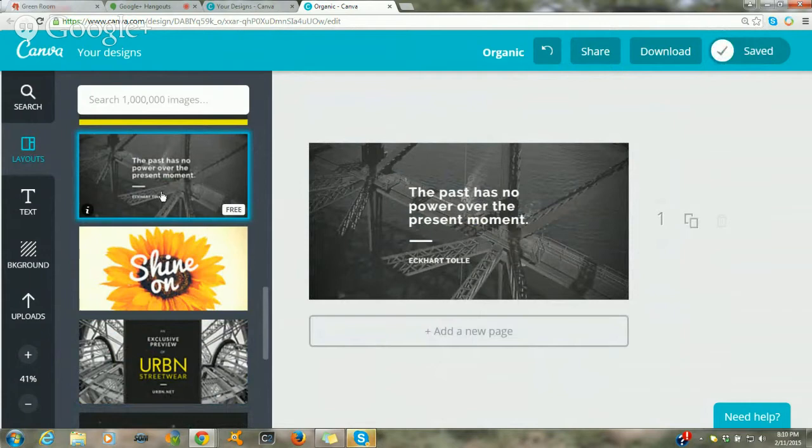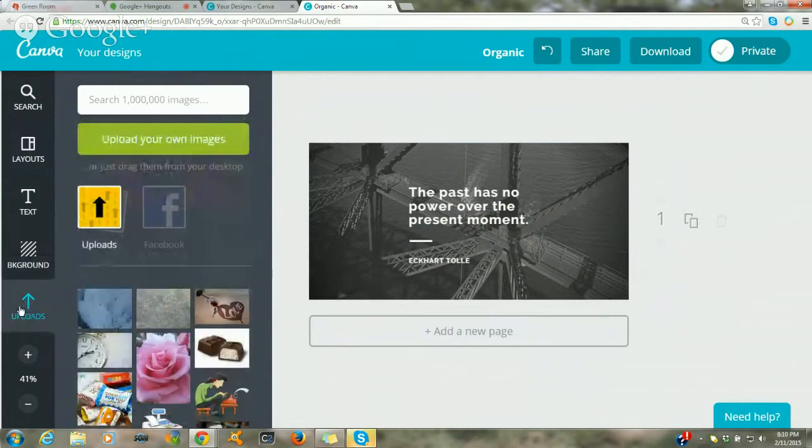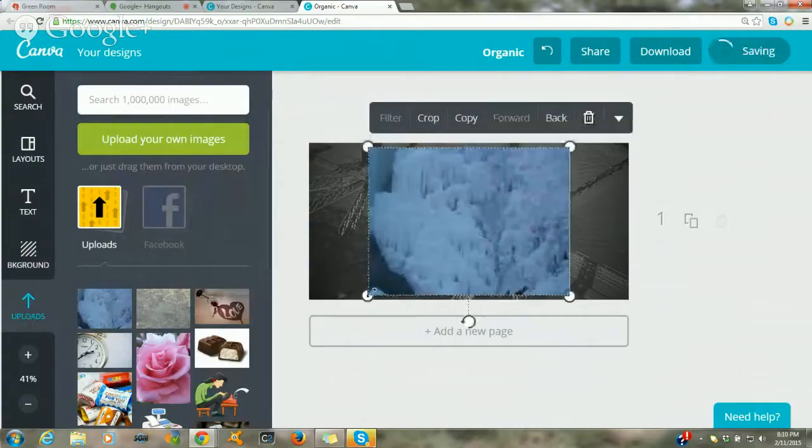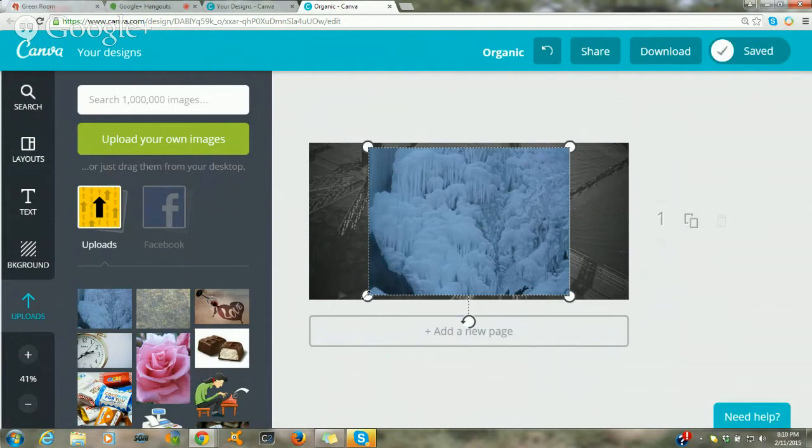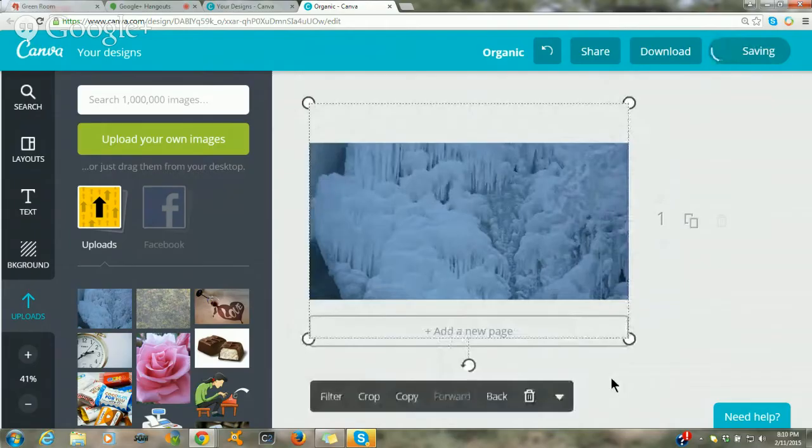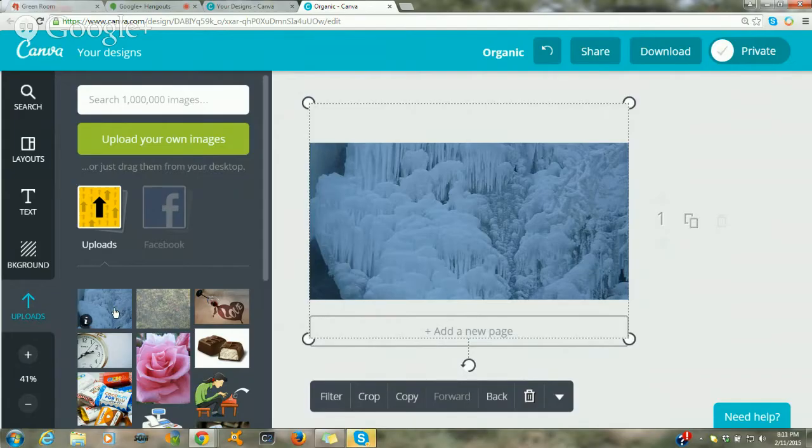But let's say that you have your own image and you want to put the image in here. You can go to Uploads, and you can see I've uploaded some things here. Now the thing to remember is if you're going to use an image you've already got, it's a good idea to start with the background, the final image, the size of the image that you're trying to use as a background. Does that make sense to you? Yeah, so you grab a free one then to use as the background. Right, so see how I took an image I had and I turned it into a background? Yep. All right, so the way that image got in there is I acquired it from another source. That actually came from Pixabay.